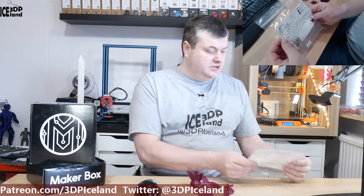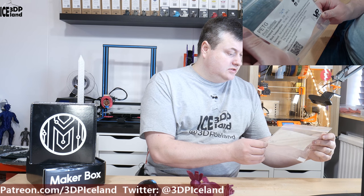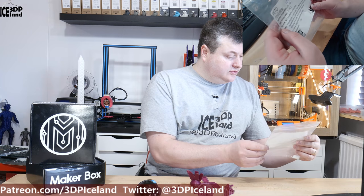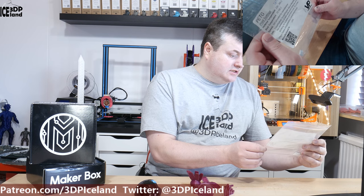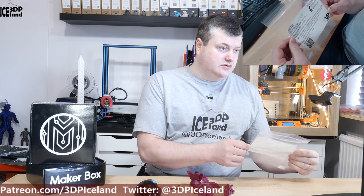This filament is a PETG filament from KVP and they recommend printing at 230 to 260 degrees and a bed temperature of 70 to 100. They don't provide the speed, but I just used 50mm per second and that was giving me good results. They say it has the resilience of ABS and some features of the PLA material, and this filament was working quite well for me, so I'm gonna show you some of the prints.